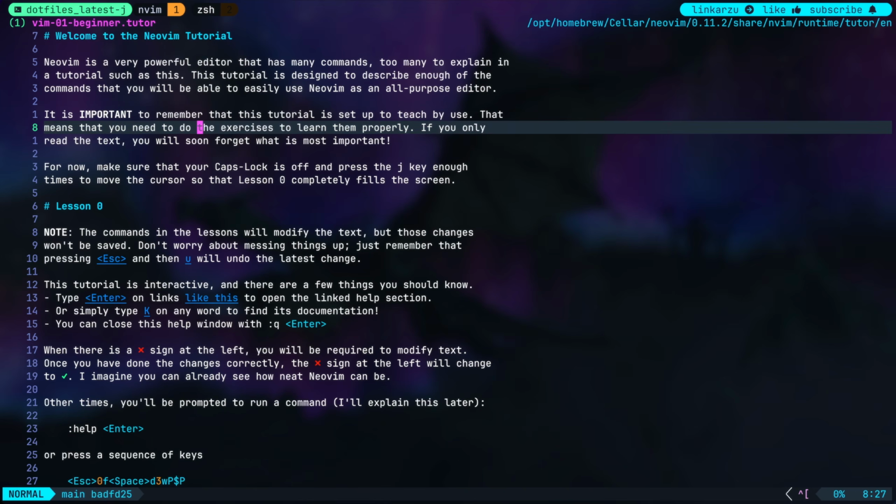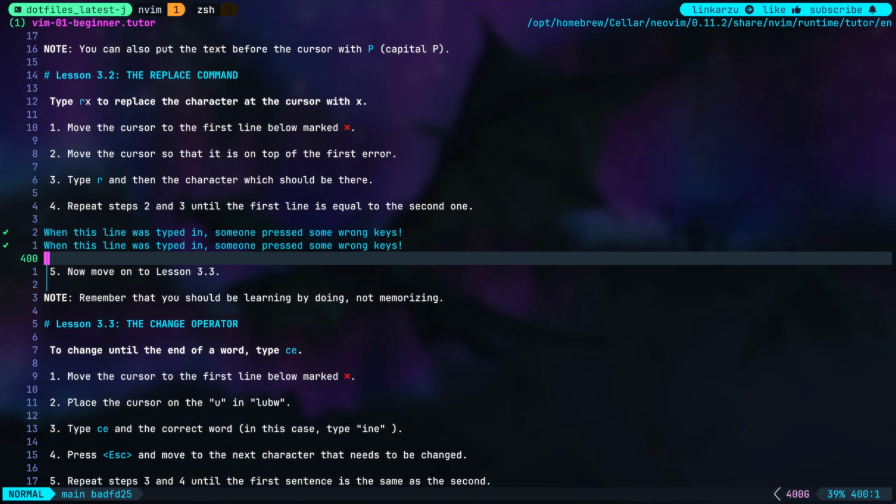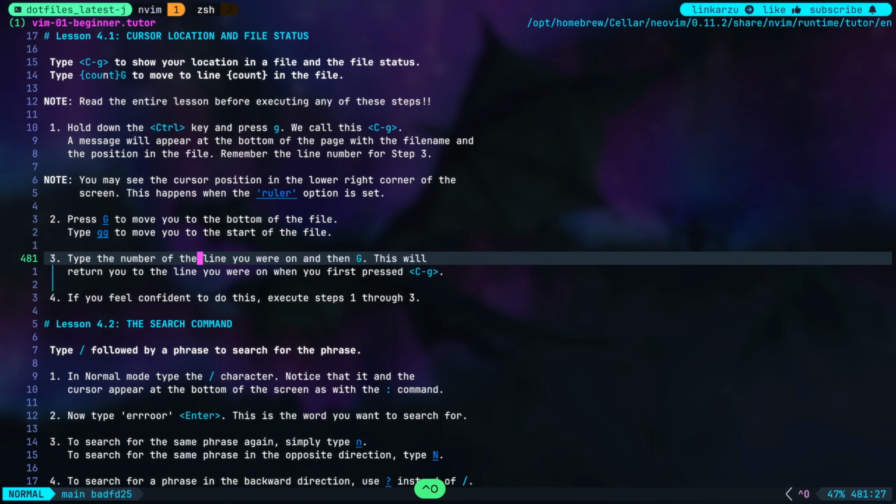Here, if I want to go back to that line, I can type 481 uppercase G, and it takes me to that specific line. Okay, good. What if I want to go to line 400? 400 uppercase G takes me to line 400. Okay, good. Let's jump back here.